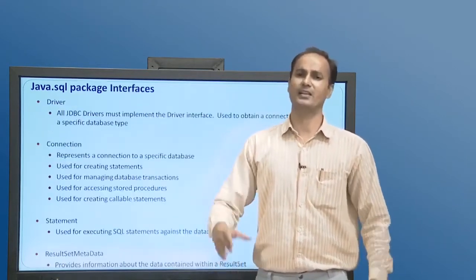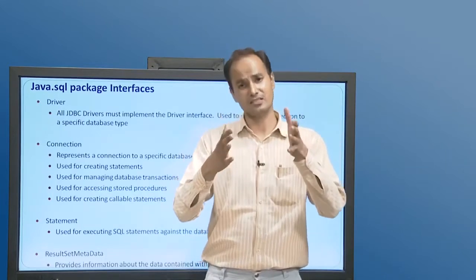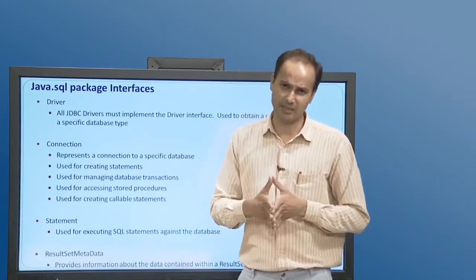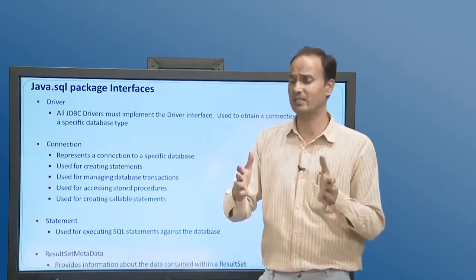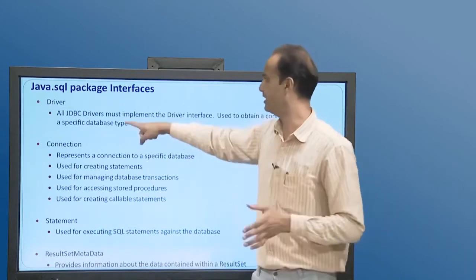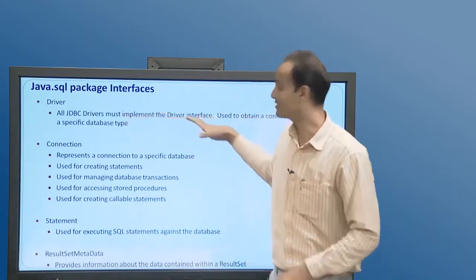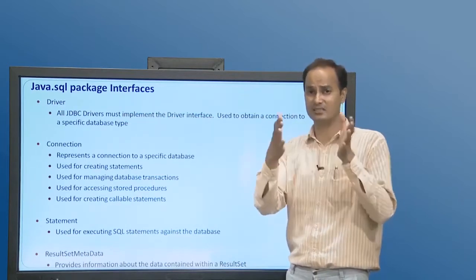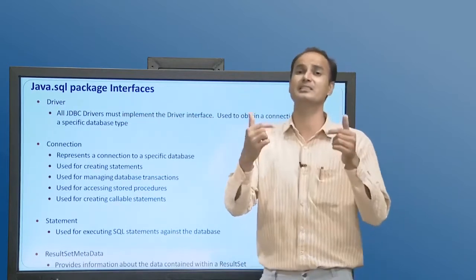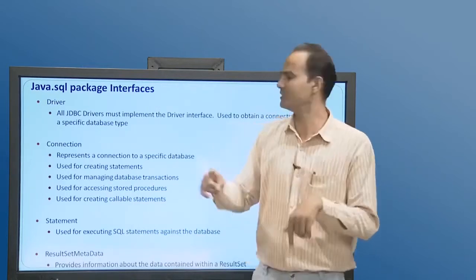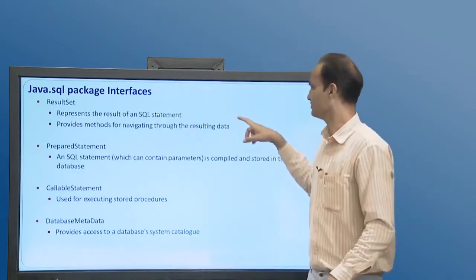After discussing these classes, there are certain other interfaces which help us to manipulate the database data. Among them, the most important one is the Driver interface. Each and every JDBC driver must implement the Driver interface. When we are talking about drivers, the Driver is the interface in JDBC. So each and every JDBC driver must implement this Driver interface.